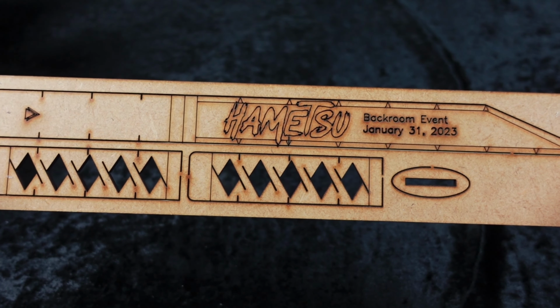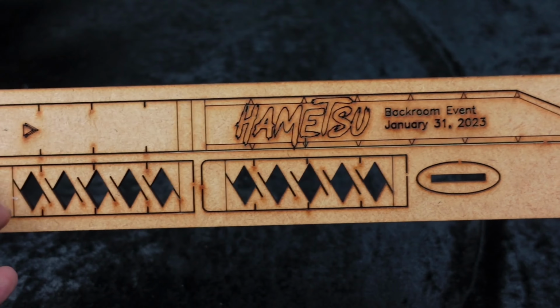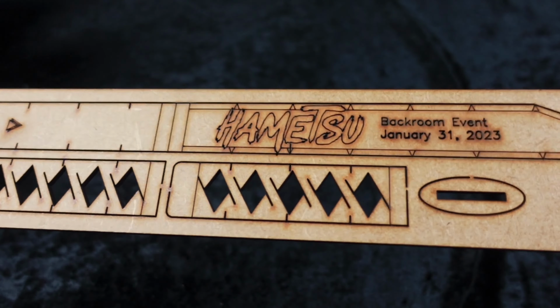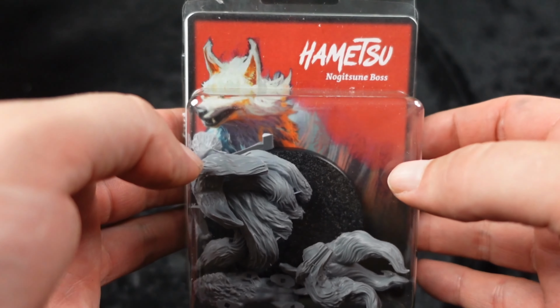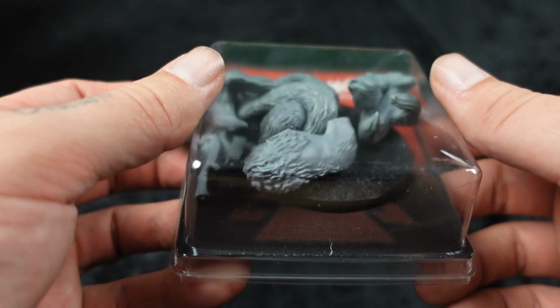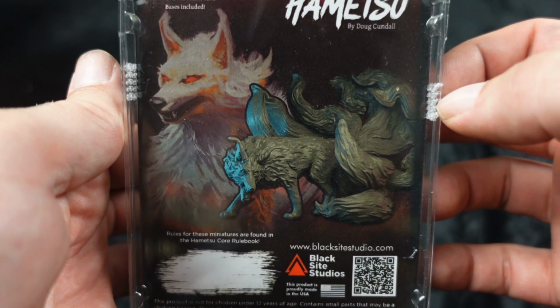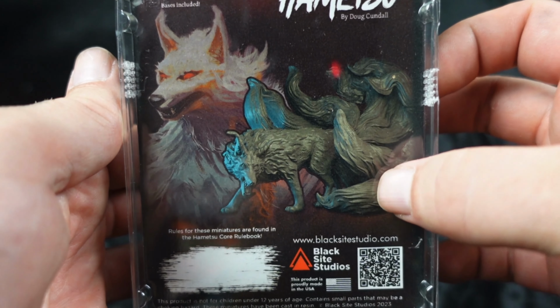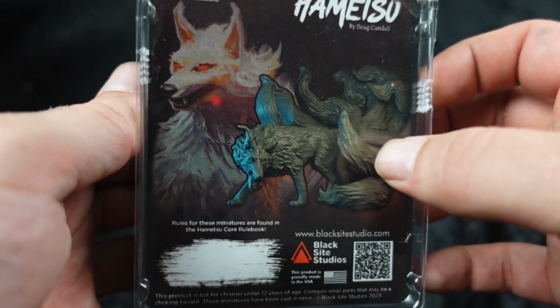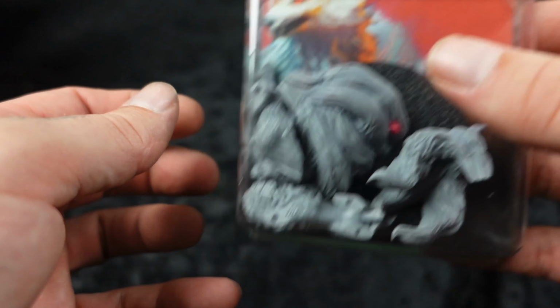The Don't Look Back room for the second edition of that, I also jumped in on that, and I believe it came with a custom widget as well. We've got the Nuggetsune, which is like a 9-tailed fox, it looks like. Oh, look at that. That is awesome. That is so awesome. These are going to be so much fun to paint.